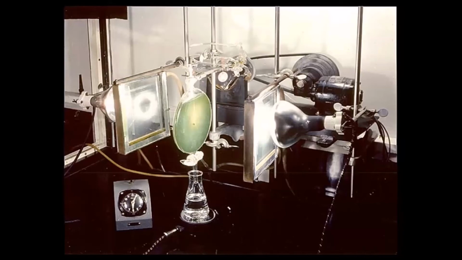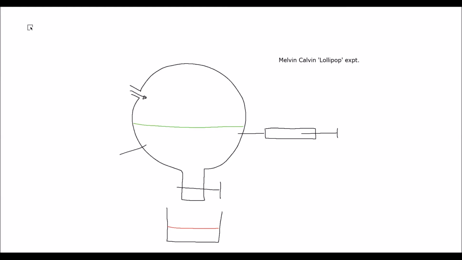well thought out practical. So what we've got here is a very simplified version and a very bad diagram of Melvin Calvin's Lollipop experiment. There's a few things we need to consider. The first thing is the green section here is the algae within the nutrient medium. So it's got all the things to keep it alive. We've also got to remember that air and CO2 will be allowed to go in so it can photosynthesize. Also, if you remember the picture we saw last, there was light on either side. So it's definitely got enough light to photosynthesize.